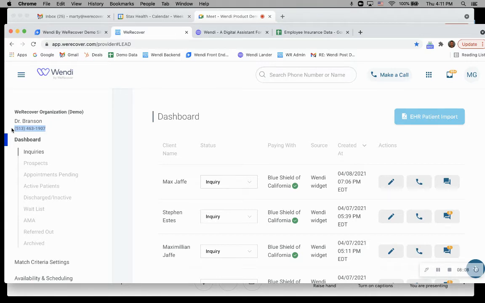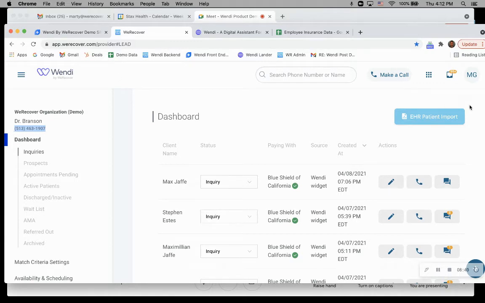So what we do in this instance is anytime somebody calls and doesn't leave a voicemail, Wendi will automatically send a text message to that phone number with a form for them to fill out. That way, it doesn't appear like you've missed the call at all. It actually appears like you're expediting a response. And then when they fill out that form, they can self-identify as a prospective patient as opposed to spam or anything else. So now you move them down the funnel automatically without having to take manual intervention. And then when they fill out that form, you can go ahead and proceed with any follow-up that you might need to carry out.